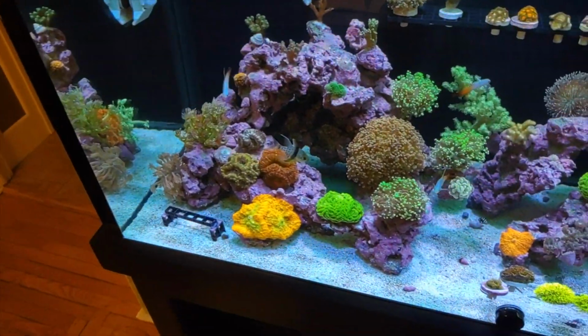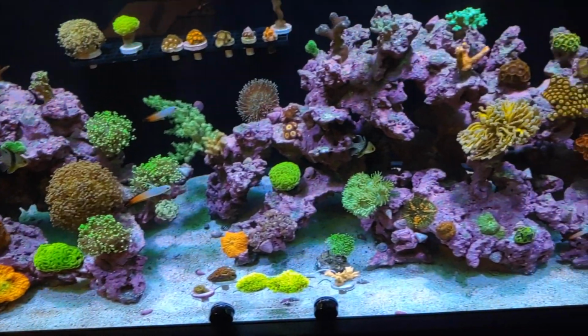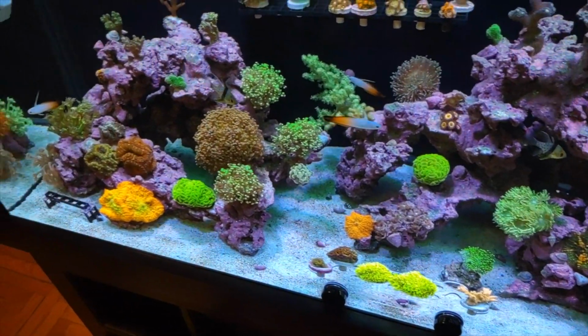And also, when you're taking out sand, it is extremely important to add beneficial bacteria to your tank when you add the new water in there. When you're taking the sand out, there's a lot of bacteria on it.